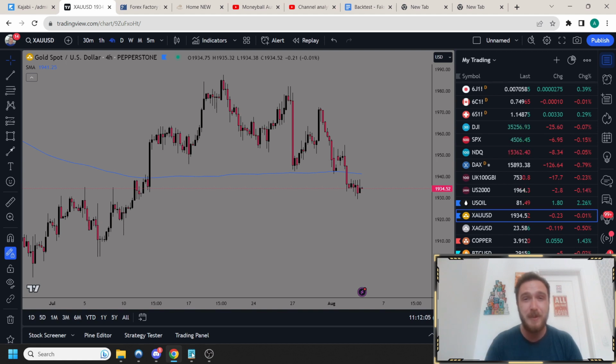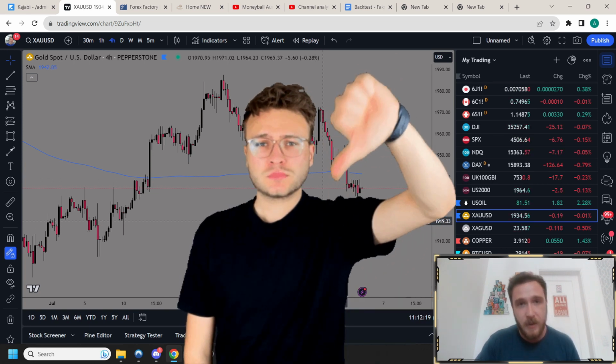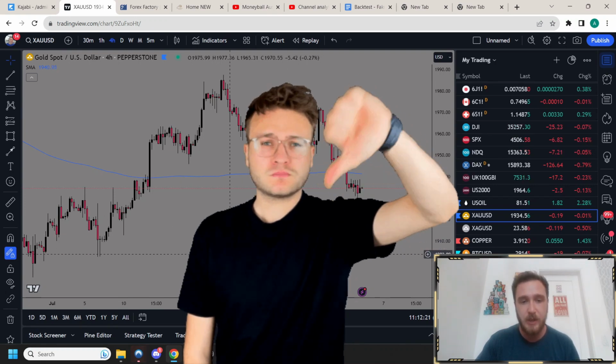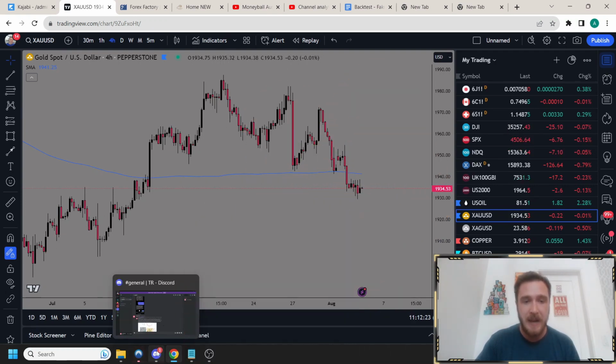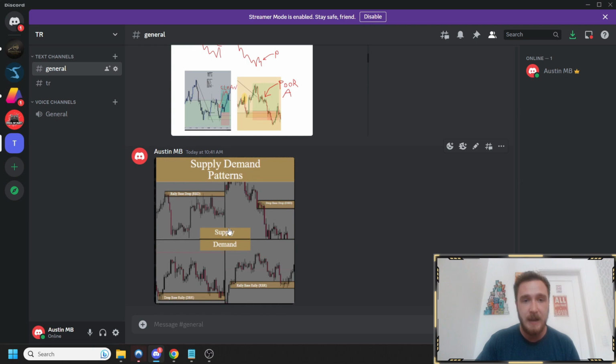And hands down, this is one of the ones that I instantly tell my traders in the private group, don't ever do. When it comes to your entry time frame, we're going to look at stats here. When it comes to your entry time frame while trading supply and demand, do not ever trade at continuation patterns. What do I mean by that?